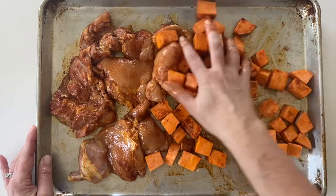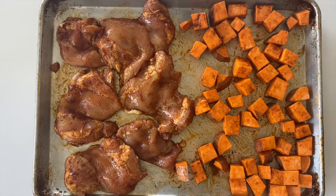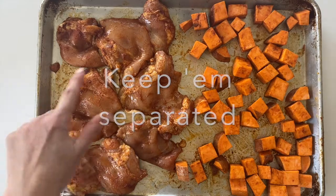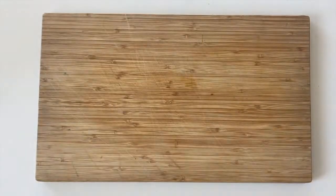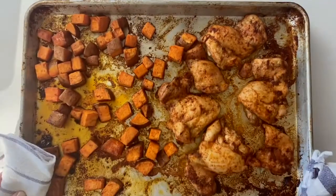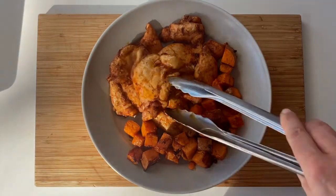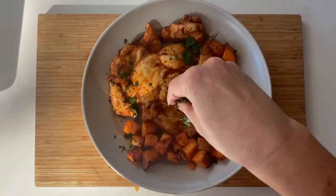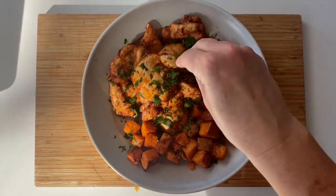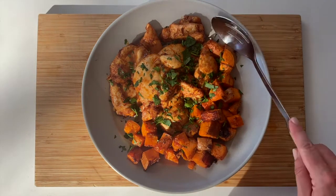I like to put the protein on one side and the sweet potatoes on the other. If they're scattered throughout and the sweet potatoes are done first, you'll have a harder time picking through — so organized like this is my roasting method of choice. Then off to a 400-degree oven they go. You don't want the oven too high or the sweet potatoes will burn. And here you have a really beautiful sheet pan dinner — just transfer to a big platter, sprinkle some chopped parsley or cilantro on top, and it comes to the table in about 45 minutes.